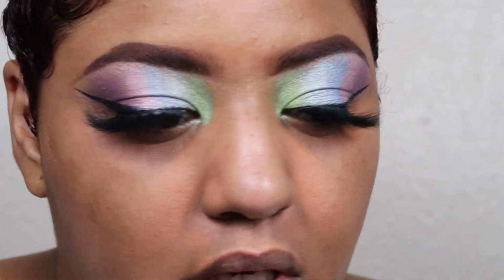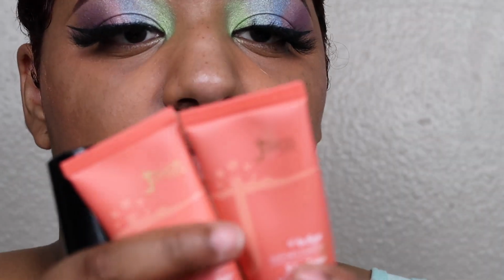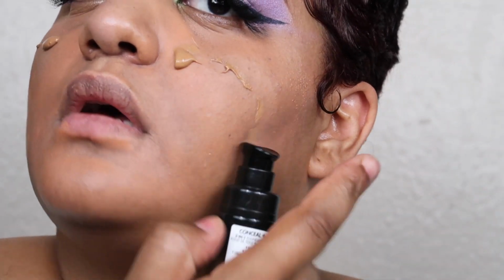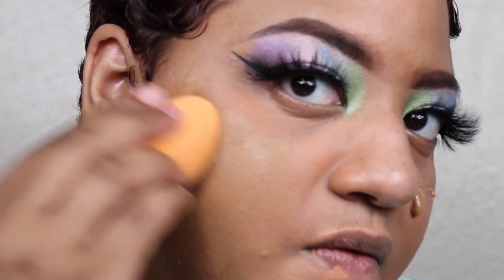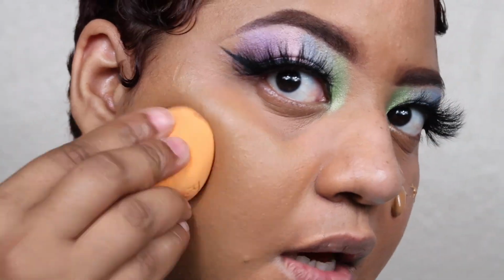I'm actually going to go ahead and go in with my Milani 2-in-1 concealer, and I'm in shade tan. I usually go in with the Juvias Place Martini 550 and Portocana 435. I mix the two to get my perfect shade, because Portocana is more my summer shade. So I'm going to do 2 pumps of that, and then I'm going to take my wet beauty blender, just because it's quicker and it just gives you a better finish. And this is my go-to drugstore, because you can't go wrong with this one.